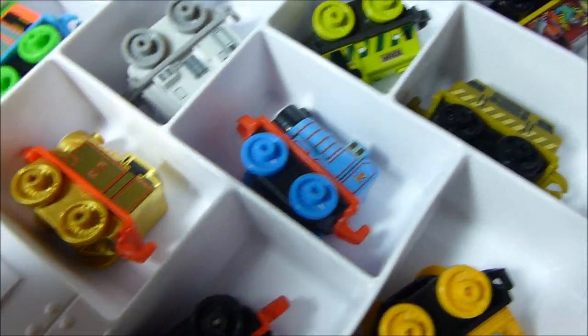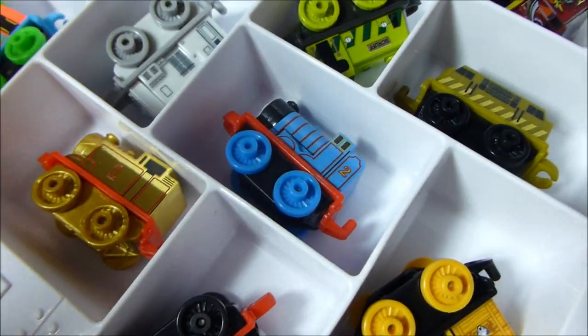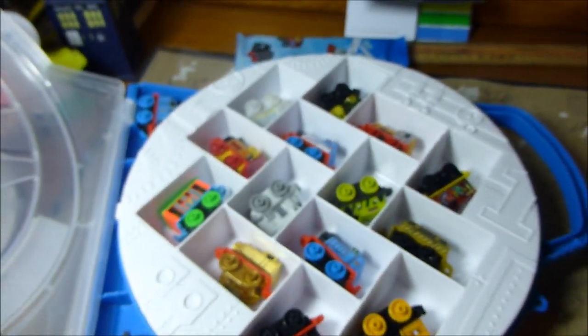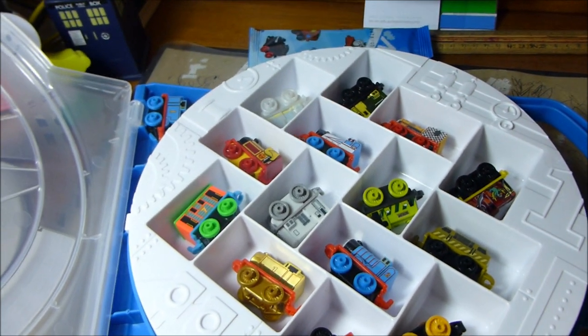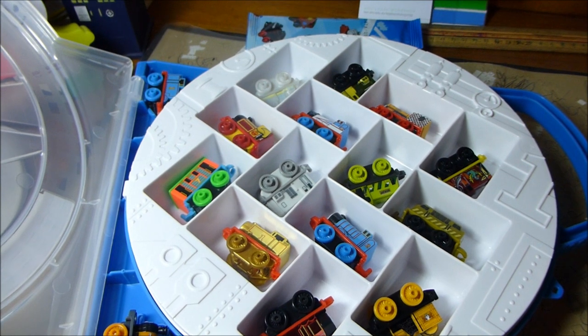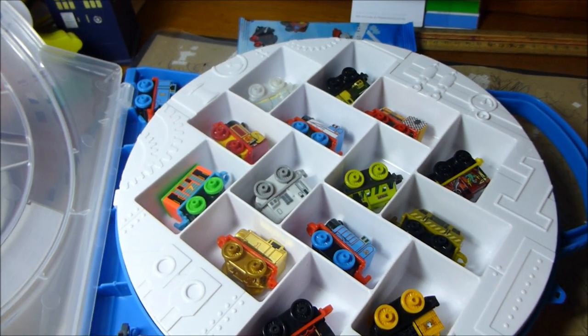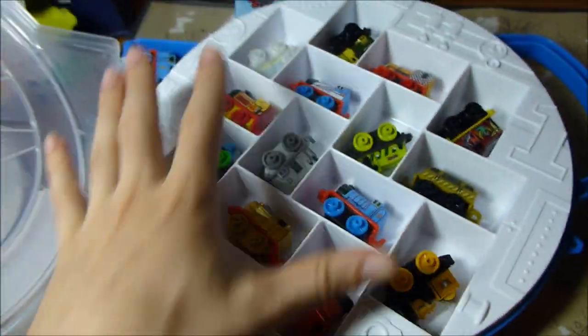Both because I would like it if you could fit more in here, because 16, when the series is going to have over 75 engines, I think it has about 78 or something, having only 16 fit in here is kind of problematic, because I'm really tempted at the moment, because they're on sale, to buy a big stack of them, so I've got somewhere to put all the engines. So I probably would have preferred them to make it a little bit smaller, and try and cram some more into here.